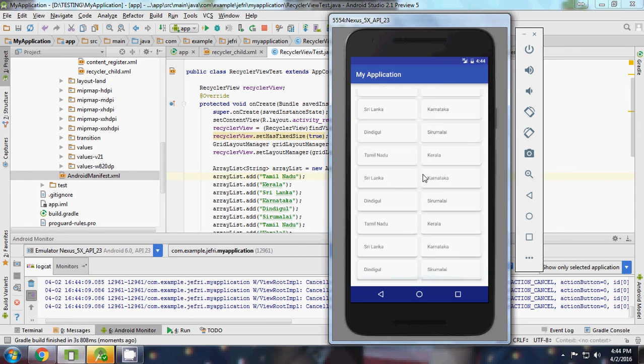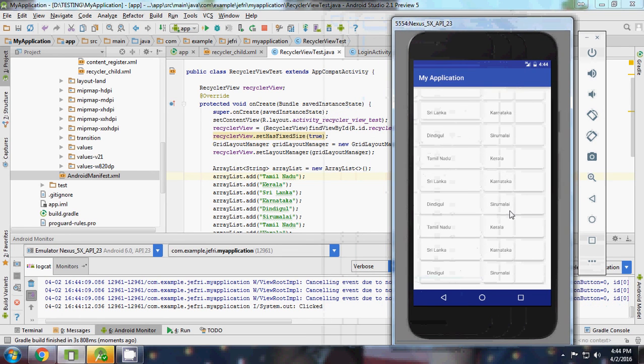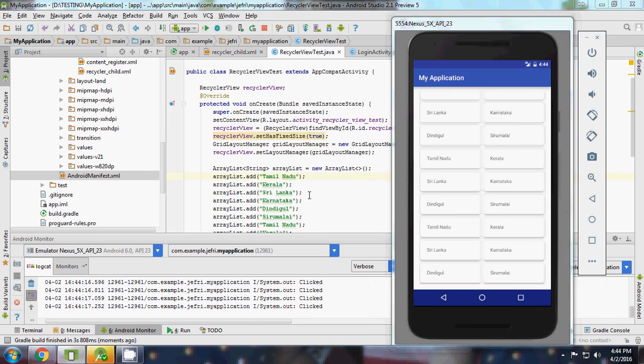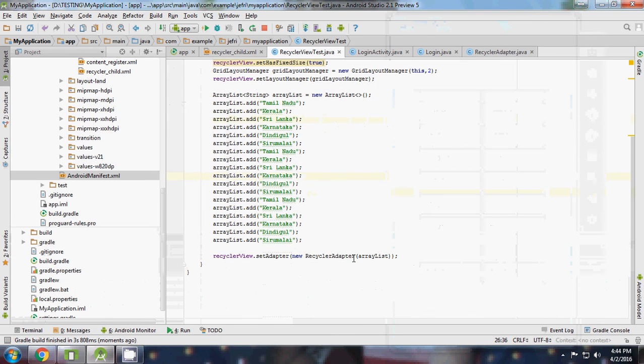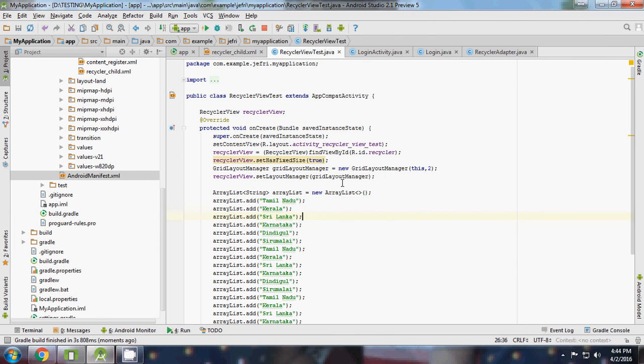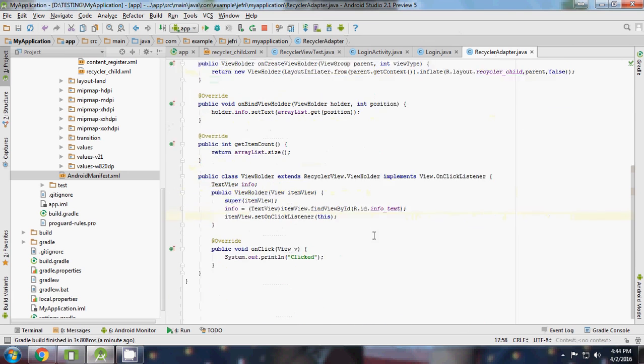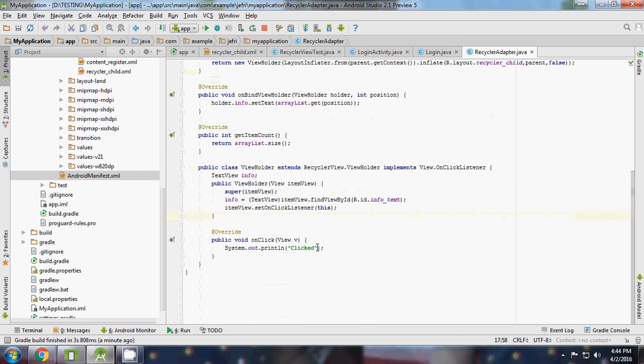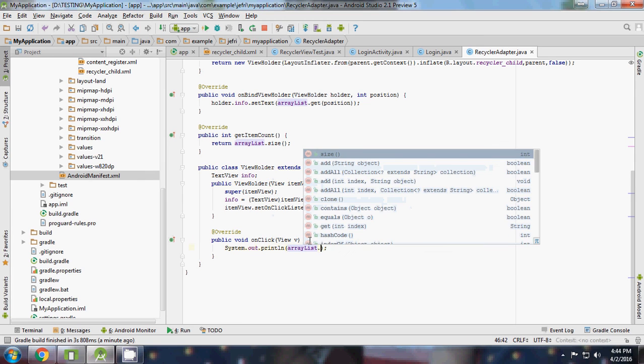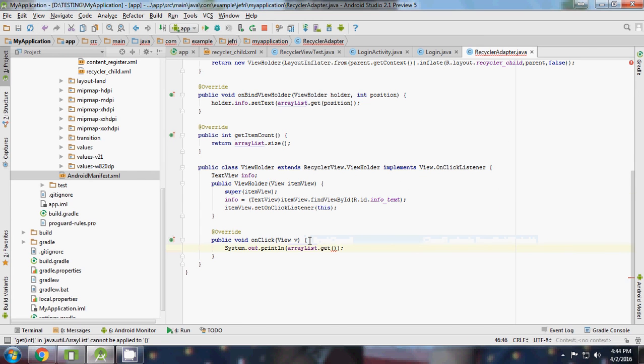Wow, cool. And while clicking, I'm getting the message click. And what I'm going to do is take the name too. For that, from the RecyclerView, array list dot get, get adapter position as the currently clicked position.